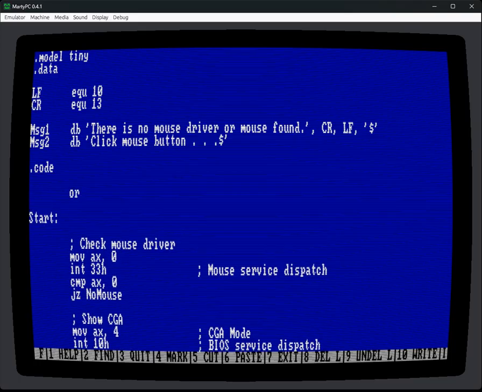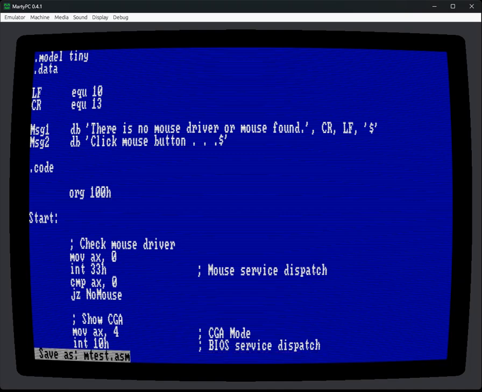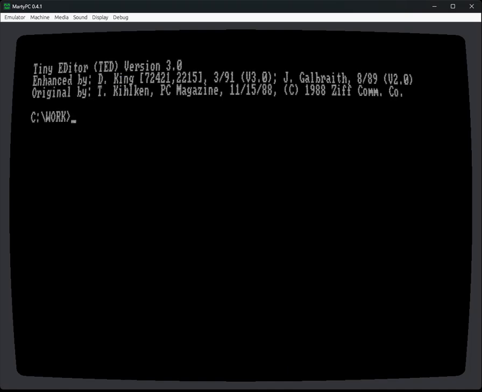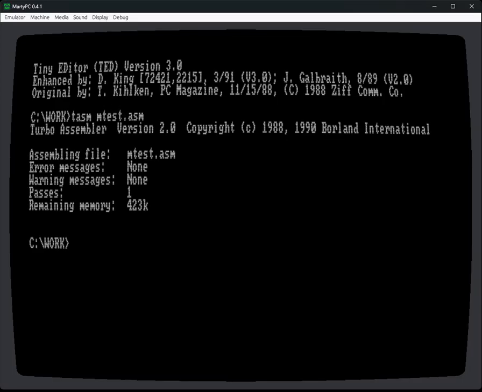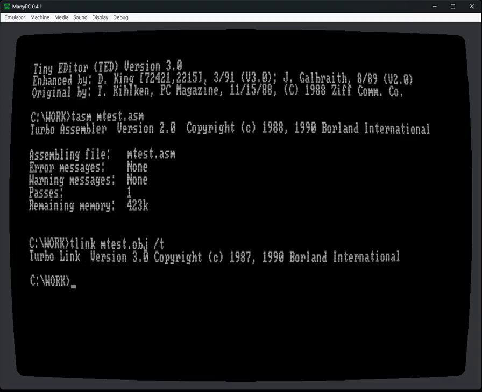So we got to do an org 100h. And then now we can assemble this properly. And now we have a working compile.